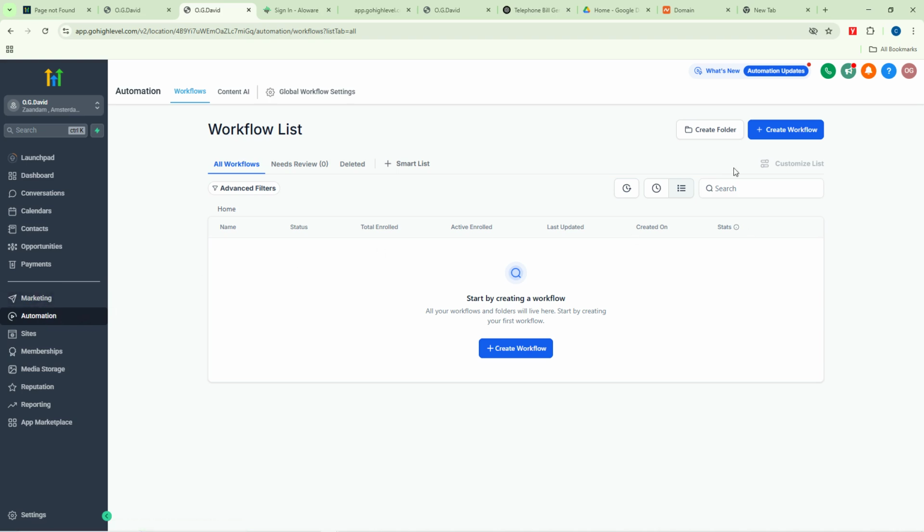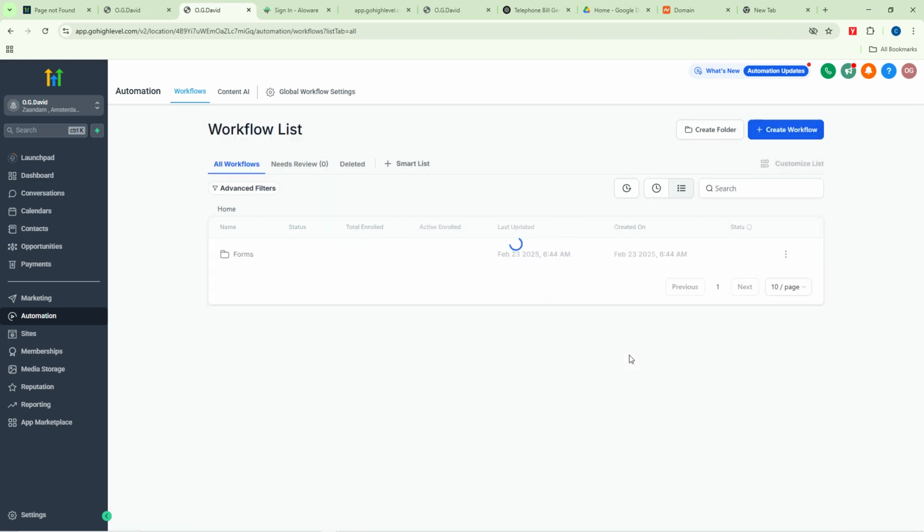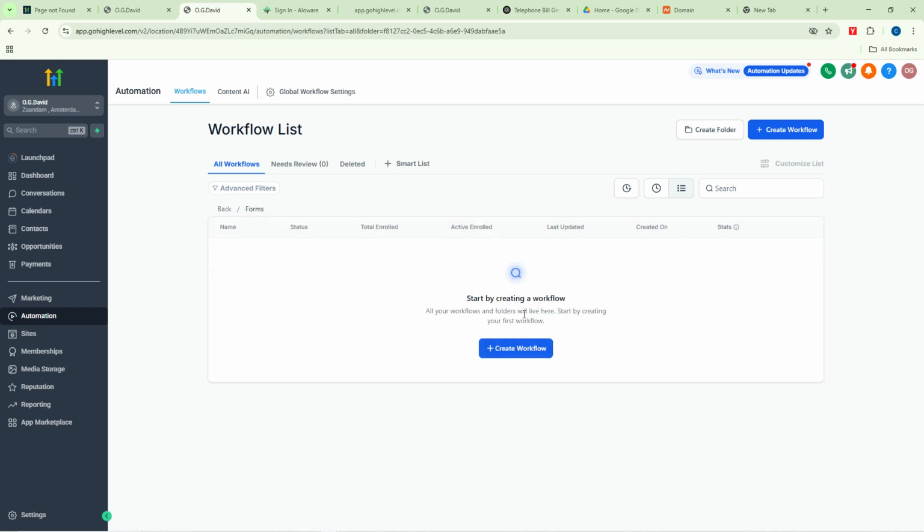It's quite simple. I want to automate a form so that whenever people fill the form, I'll get, maybe, an Excel sheet for it, right? If I want to do that, I will come in here. Maybe for a start, I want to create a kind of folder for this automation. So I'll click on a folder, and I will say, okay, maybe forms. This one applies to all the forms that I have on my space. So I'll open the form, then I'll click on create workflow.